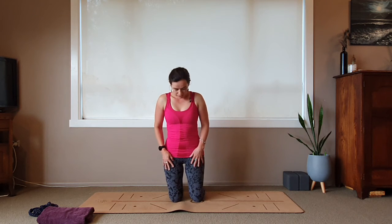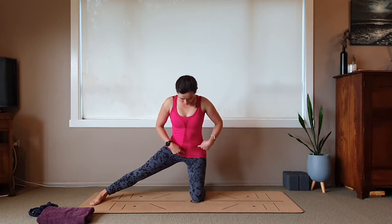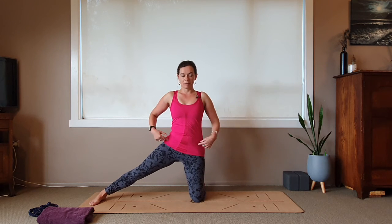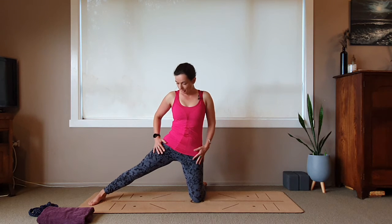And take your left leg out to the left. You want to feel like you're zipping up here. So zip up from pubic bone towards your navel. So you're allowing, rather than the pelvis drawing back, bringing the pelvis forward. Just creating that space, that openness through the front body.